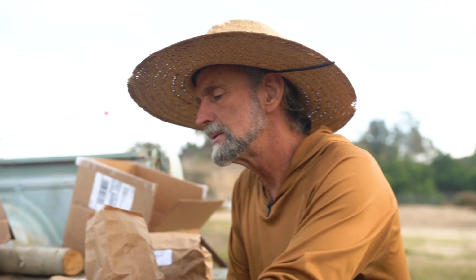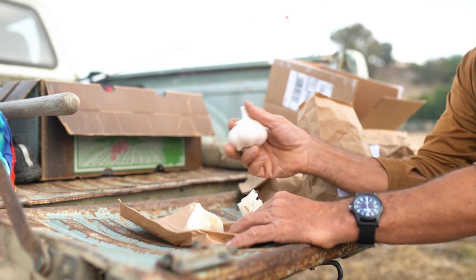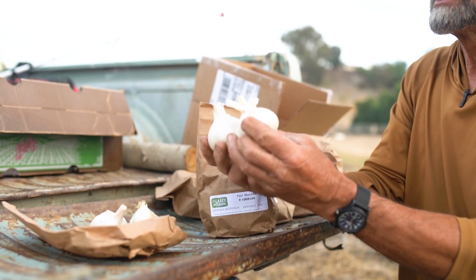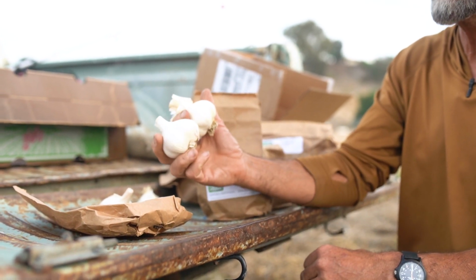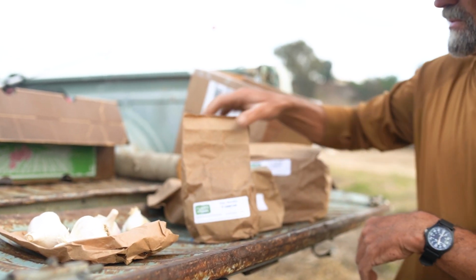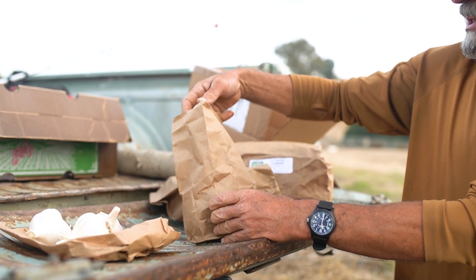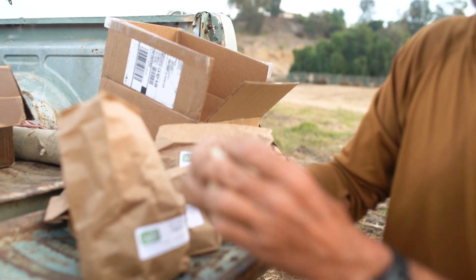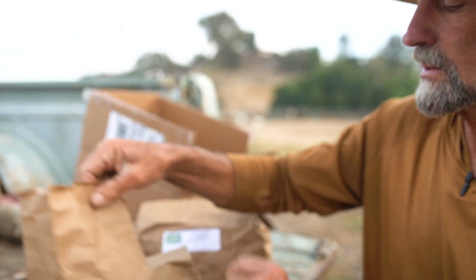These are all named varieties. This one here is a Romanian red, and it's considered a porcelain. And I guess there are certain characteristics to that type, but they also are a hardneck. Yeah, a bunch of varieties, really fun. This one's a Chopaka Mountain artichoke type, and I guess they say they kind of resemble an artichoke flower, you know. So that's that.